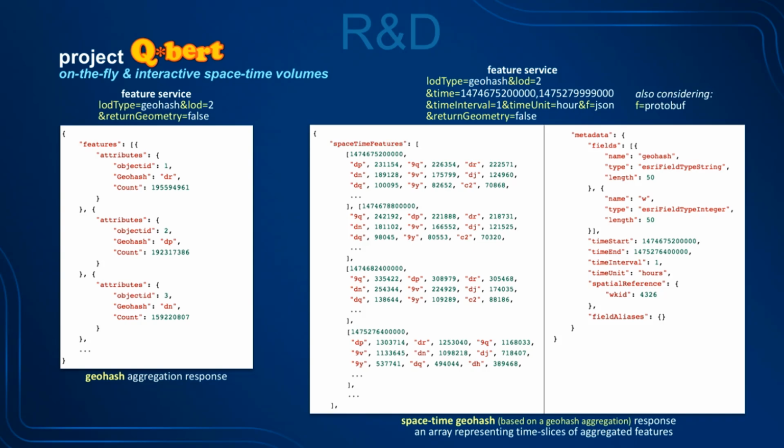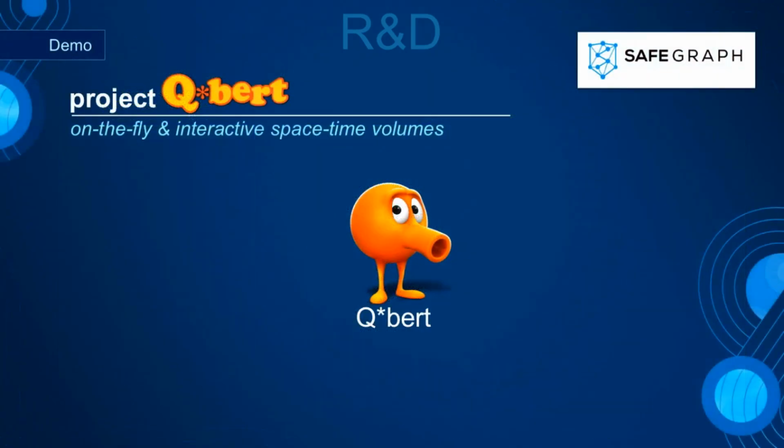This can return a lot of data back to the client. So we're also considering supporting a format of protobuf so that we can communicate this really efficiently over the line back to clients. It's something we haven't implemented in the prototype yet, but something we're considering to minimize the network transit time of getting these responses back to a client.